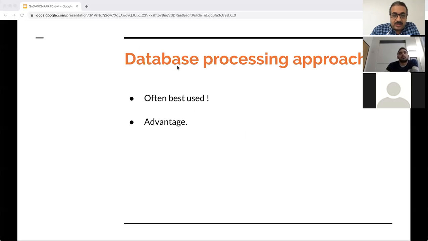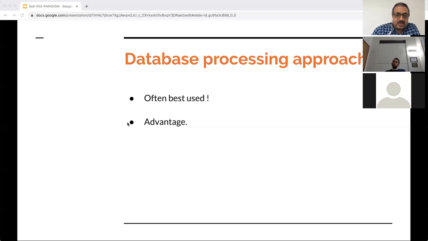The database processing approach is often best used when working with a database to structure it, access, modify, or update data in the database. Sometimes we use them for communicating between servers.